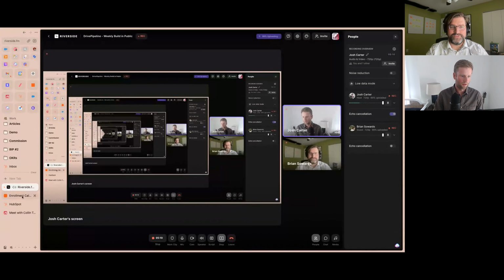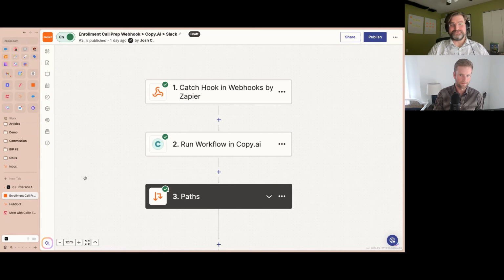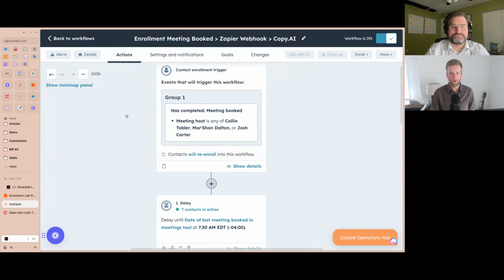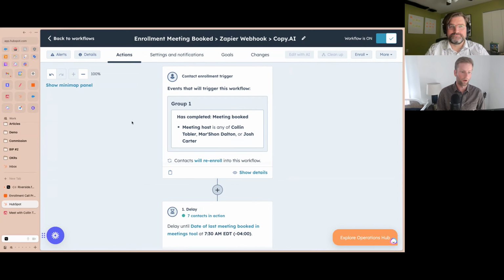Yeah, I'm super pumped for this. And there are so many use cases that go beyond this, like after the call, which is the next build in public. So be on the lookout for that. Let's go ahead and jump into the actual workflow now. So I'm going to share my screen. Yeah, classic build in public, how we actually do this. I'll start from the beginning. If you're using HubSpot, this is the workflow to clone.